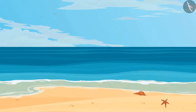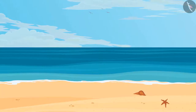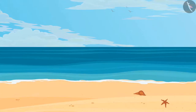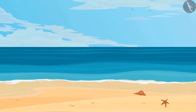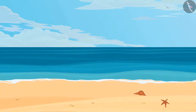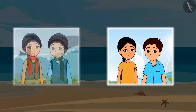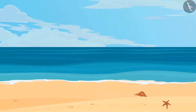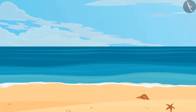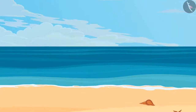Hello friends, how are all of you? I had been to Goa for a few days. Goa is a beautiful beach destination in Maharashtra. How is it that a beach always has a pleasant atmosphere? Have you ever thought about why we wear light colours in summers and dark colours in winter? Come, let us find the answers to such questions with the characters of this story, Mala and Raja.